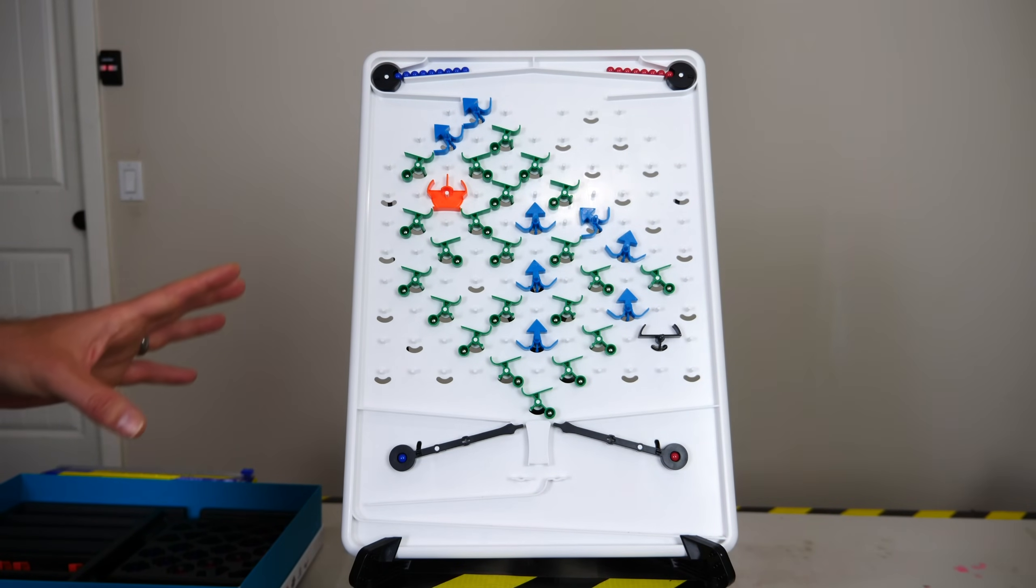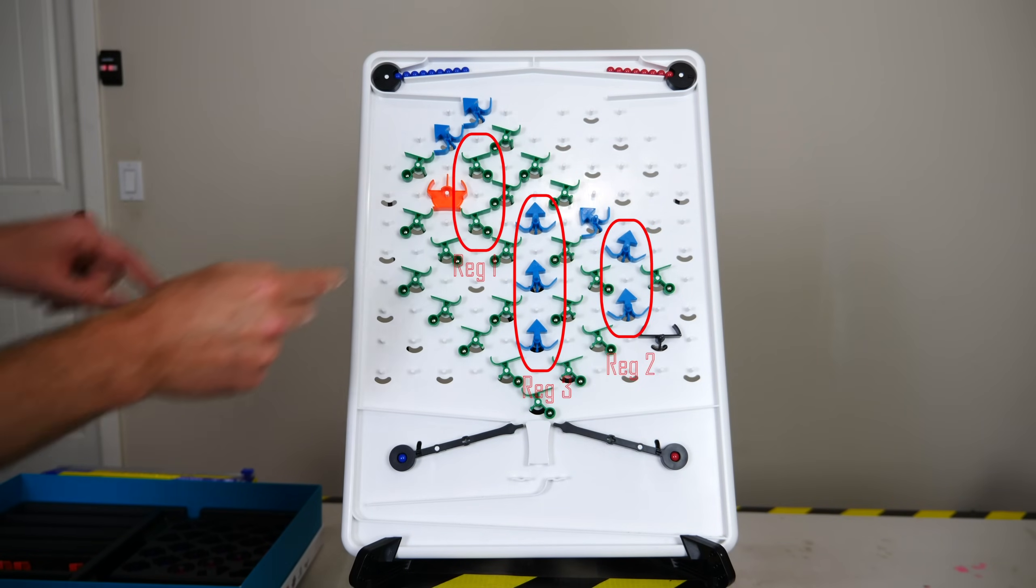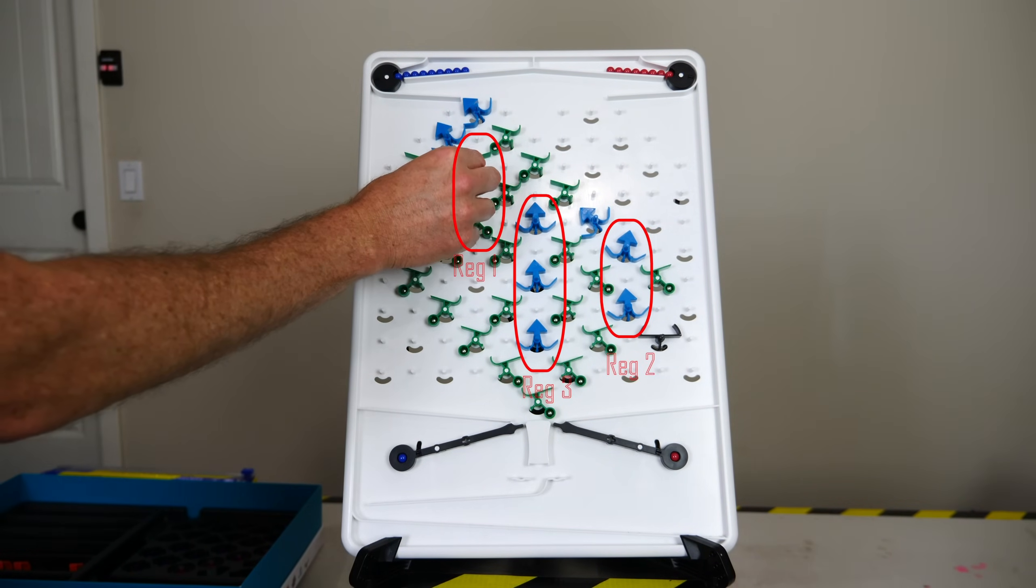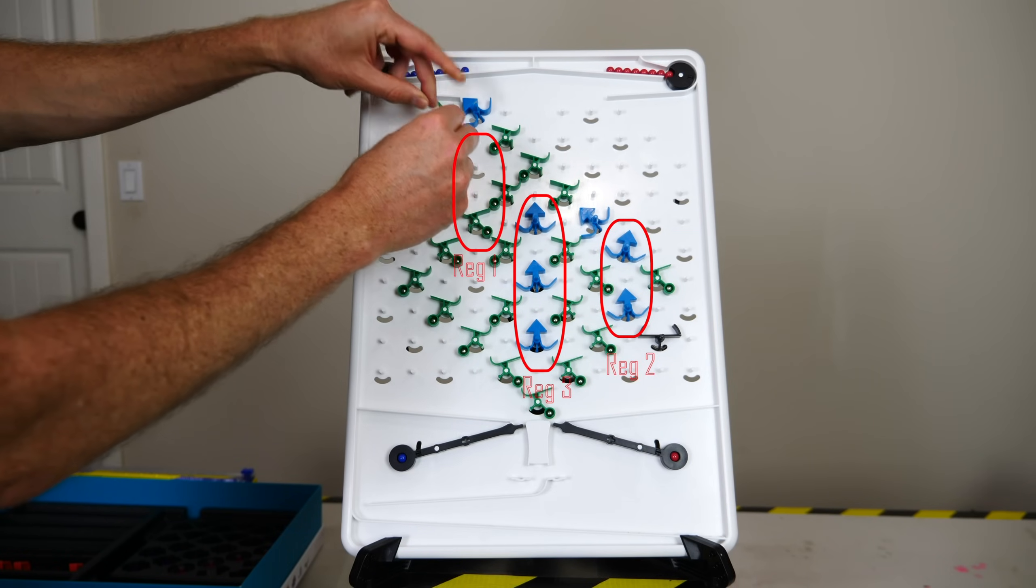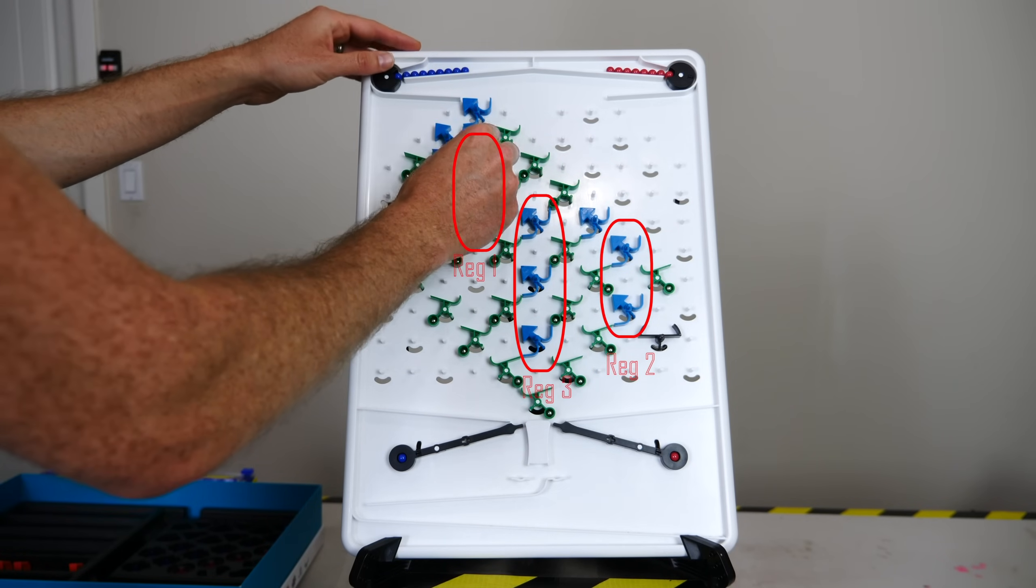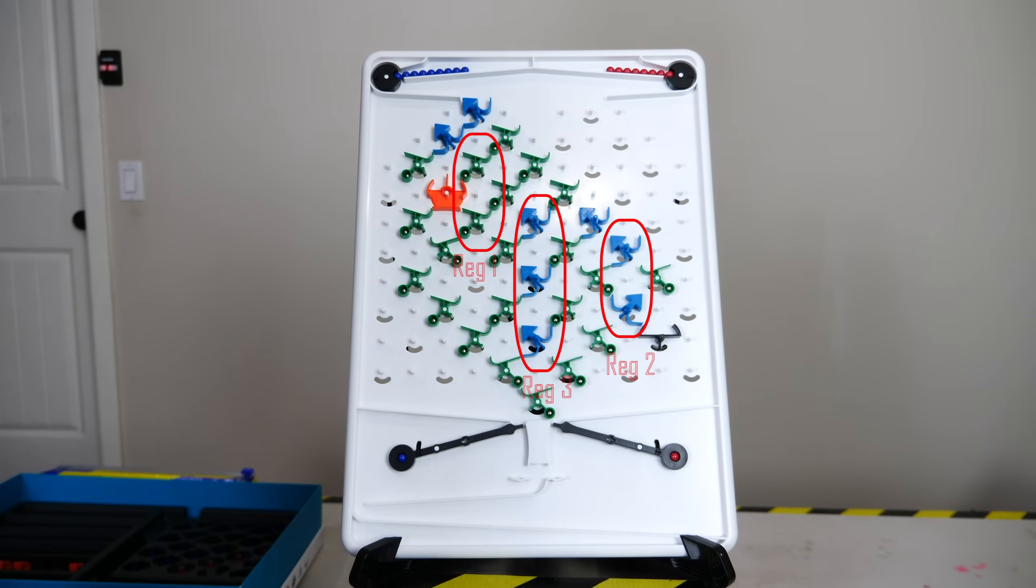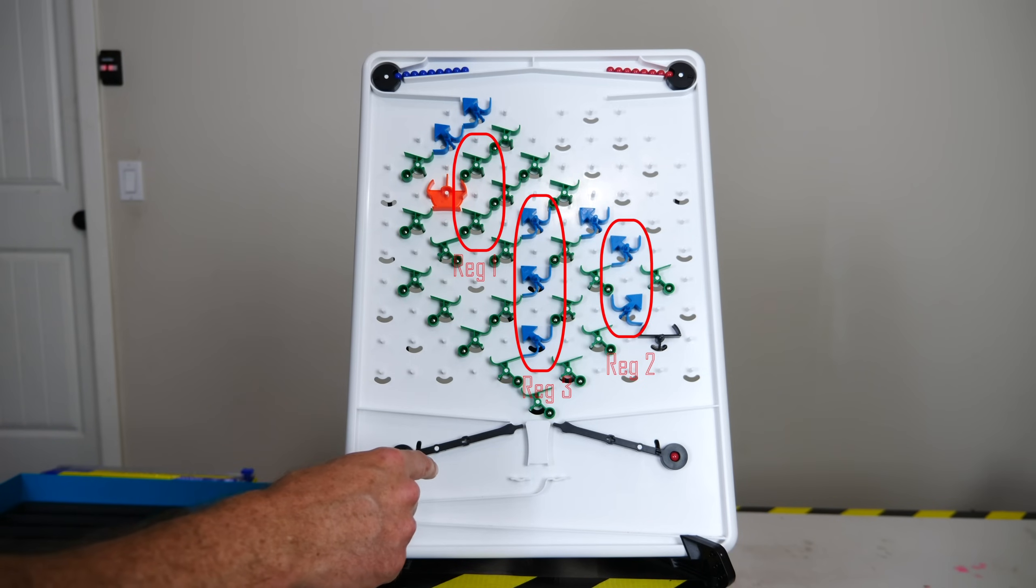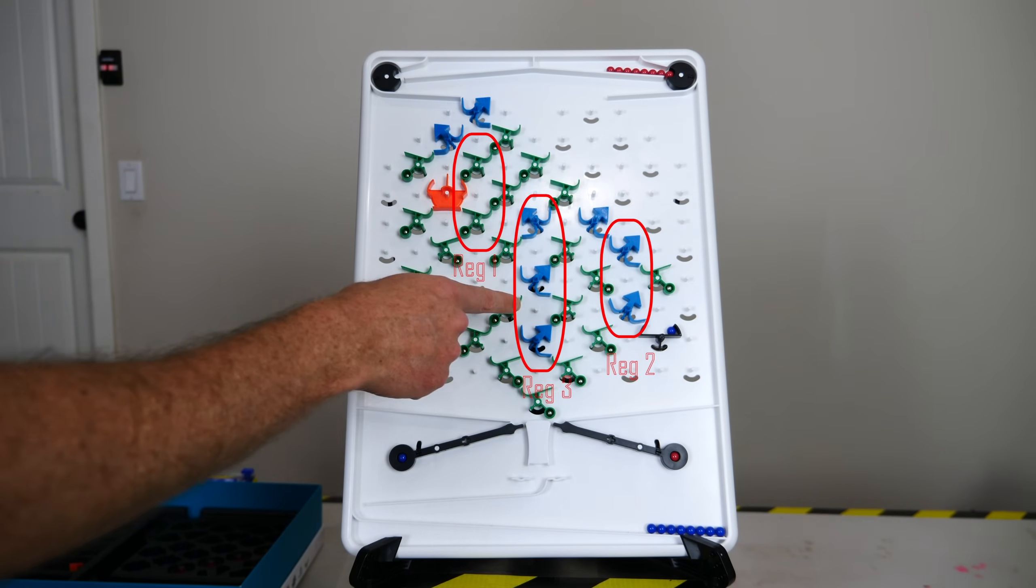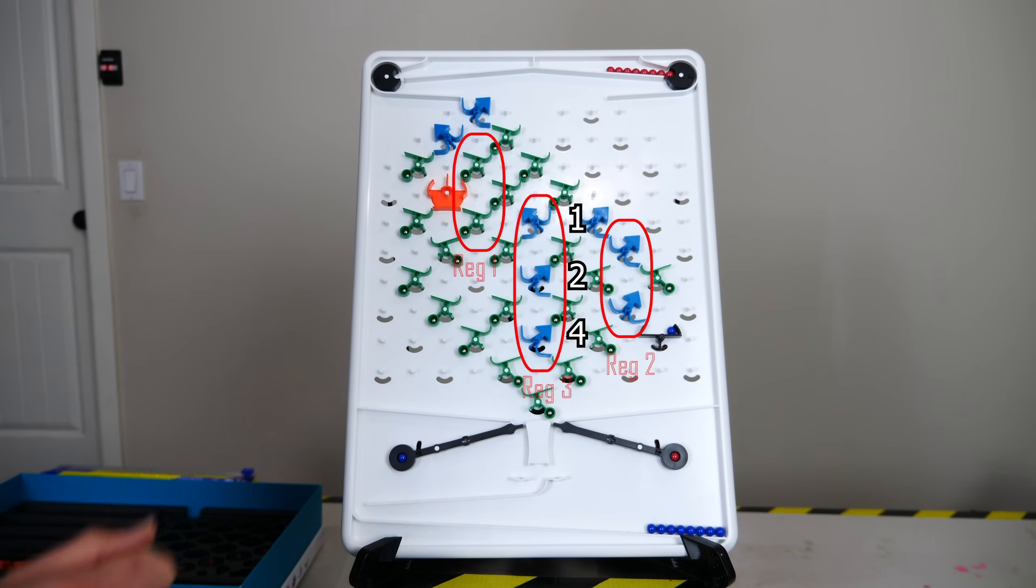Now we can get even more complex and multiply numbers together. So to do multiplication I need three registers: register 1, register 2, and register 3. In register 1 I'm going to be using my green parts here as bits, and so I have to switch direction. If I want it off it looks like this. If I want it on it looks like this. So they permanently point one direction. So let's start off by doing 3. So this is 3 times 2. Let's see what the result is. So at the end you can see in register 3 here the result is 6. So 3 times 2 equals 6. It's correct.